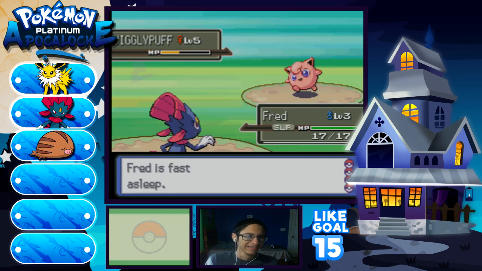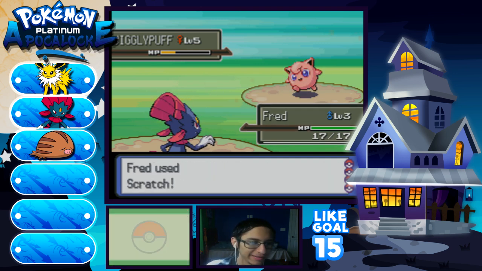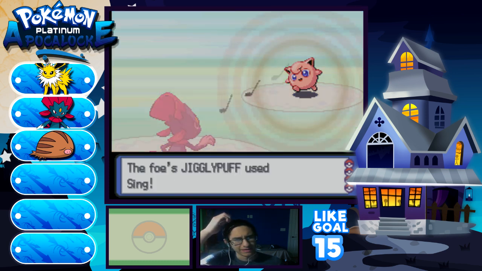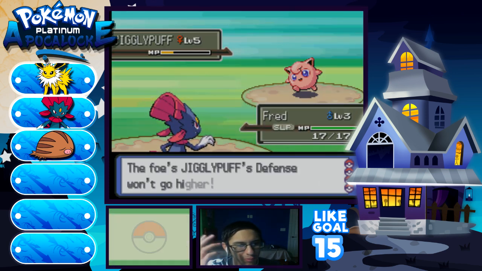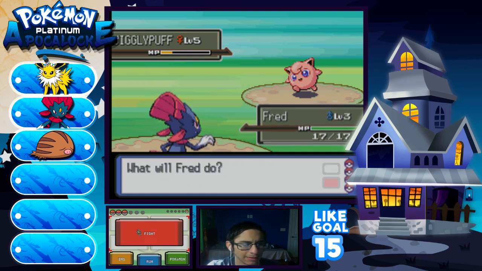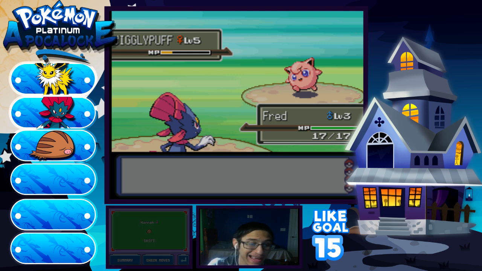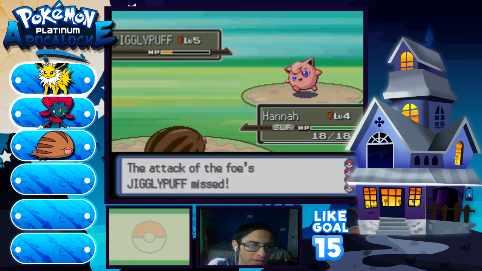Stop! Quit it! Now I'm infatuated! Come on, Fred. Keep it up. Oh, you're a jerk. We have to wake him up anyway, so... Alright, nice. We're gonna switch out into Hannah now! Because Hannah can't be infatuated. But it can be put to sleep.